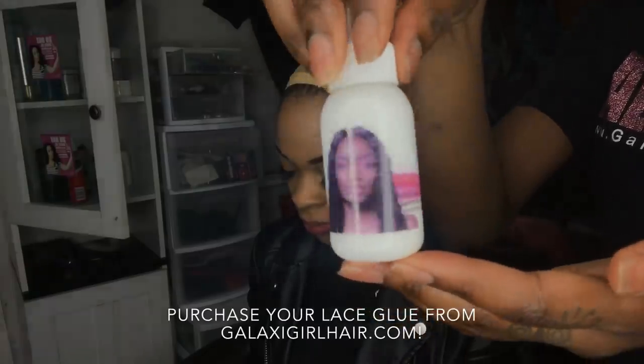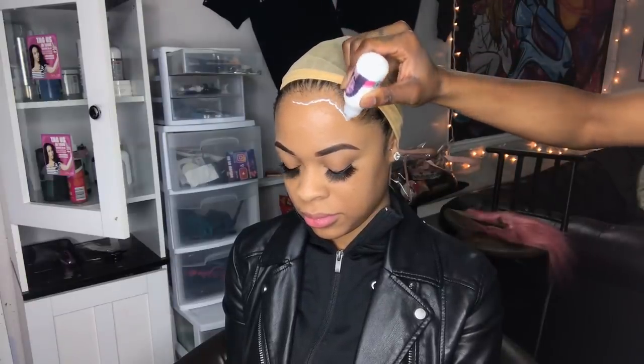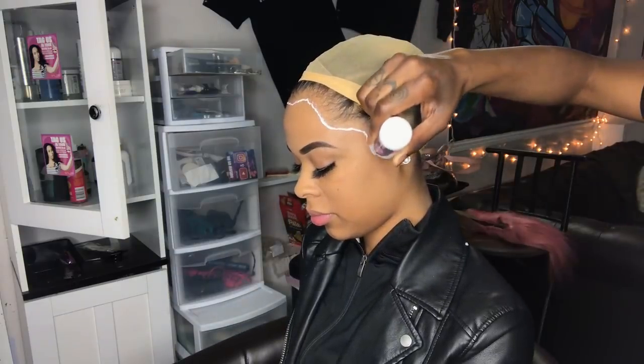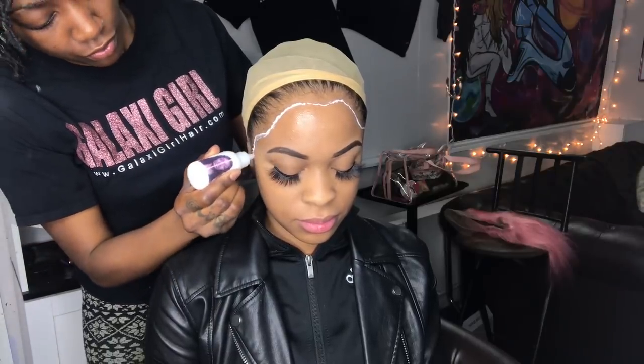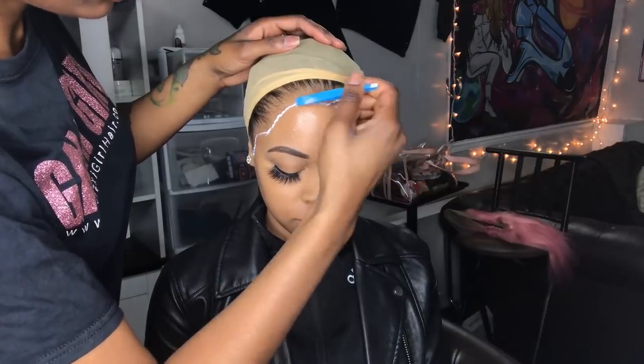So today, just like every day, I'm using liquid lace glue from Galaxi Girl Hair. And we're just gonna go ahead and put it right in front of the hairline to glue on our stocking cap. I don't use got to be glue and I don't put a whole bunch of gel on my client's edges. Now I'm gonna take the back of my tweezers and spread the glue.